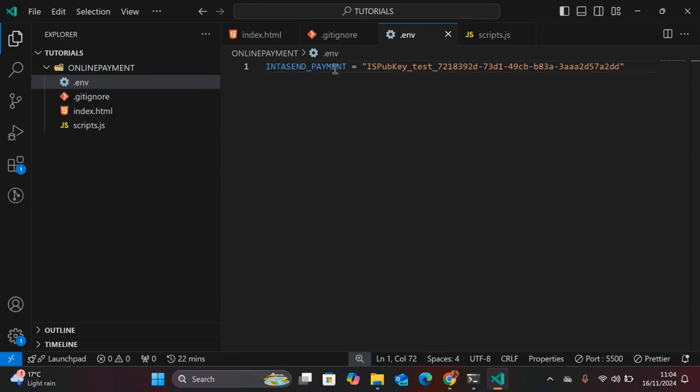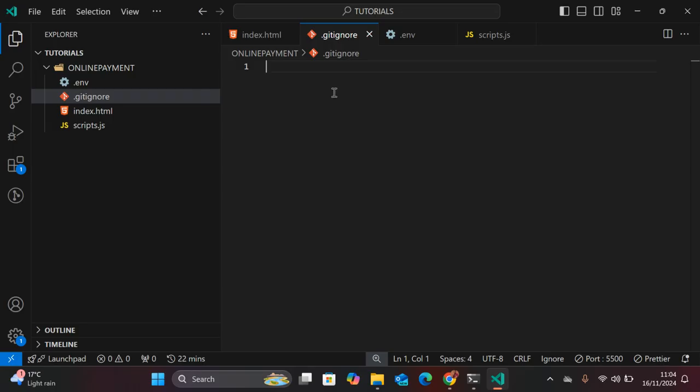Now, assume everything, all our keys are already here. Assume we have like 10-15 keys already here in one file.